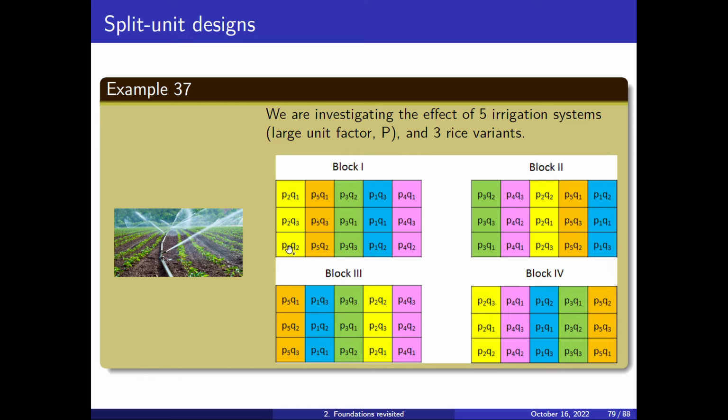And when you repeat your experiment, you shouldn't simply repeat this one with the same structure in a different block. You should randomize the columns, and also you must randomize within the columns. So for instance, here in P2 we have Q1, 3 and 2. Well, now we have 2, 3 and 1. So within the blocks you should also randomize.